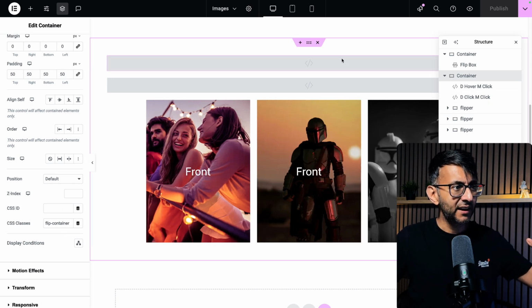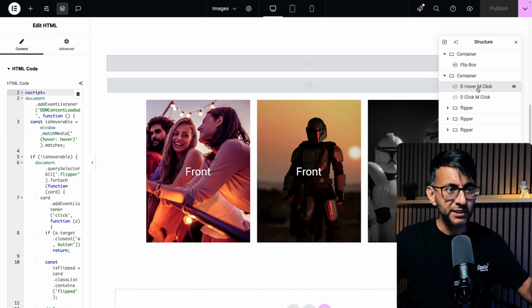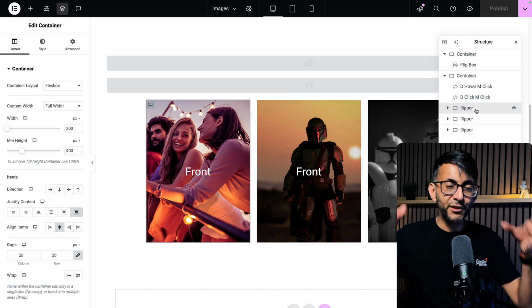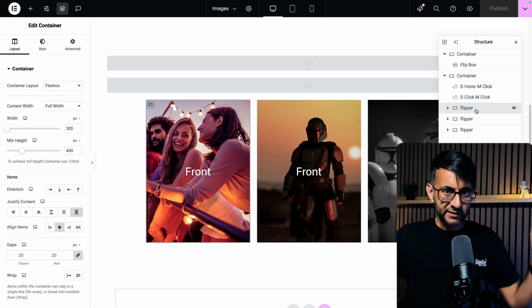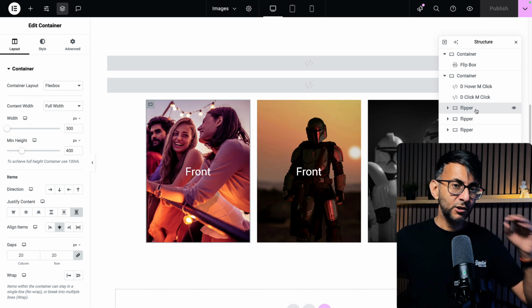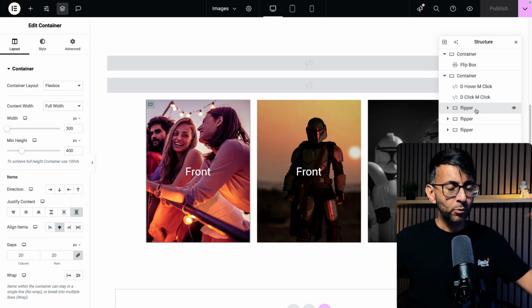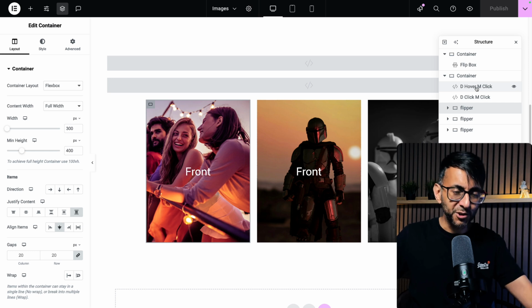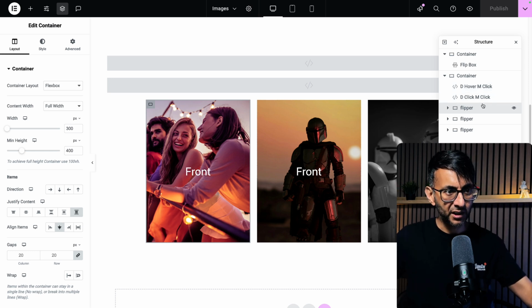Then inside of there, I went and dropped in two HTML widgets because I have two different examples and I'm going to show you what happens with the different examples in a moment, okay? And then into there, I dropped in three child containers. Let's just recap. We've got a container called flip-container. We've got a couple of HTMLs. You would not have both. You would just have one. But I want to show you, you could have this way or you could have this way. Okay, you get to choose what you want to go for.